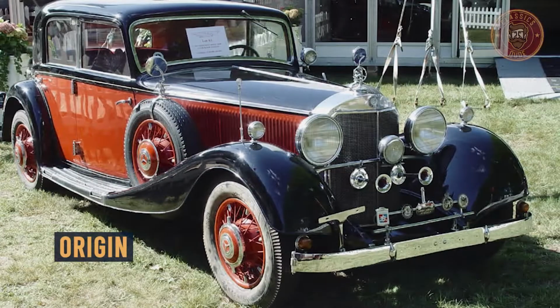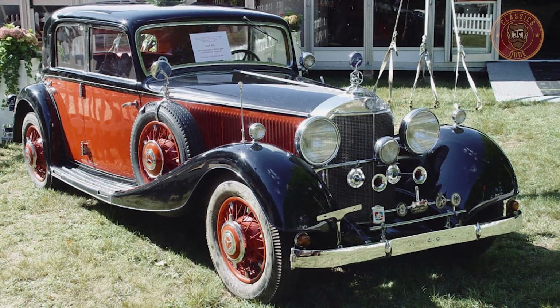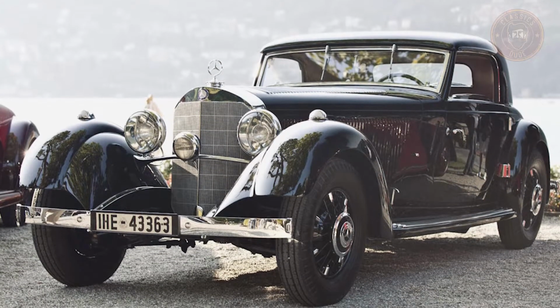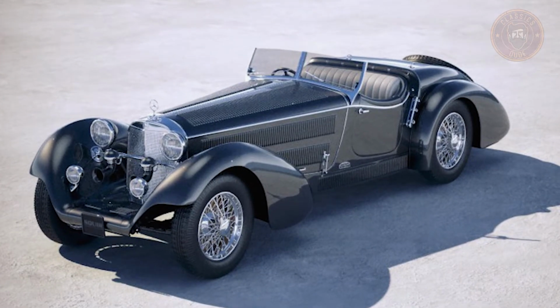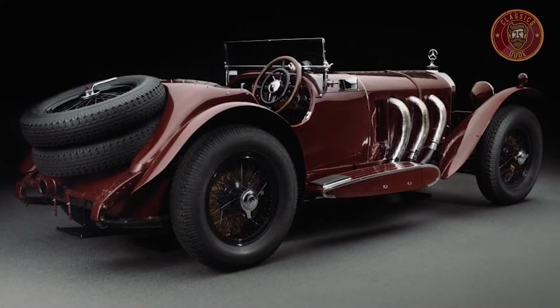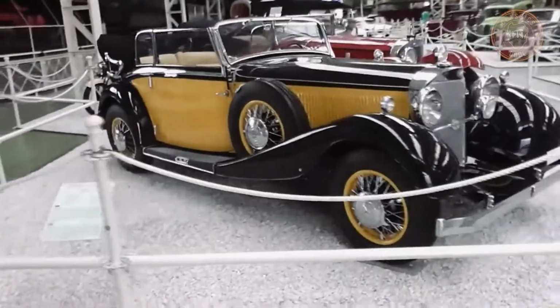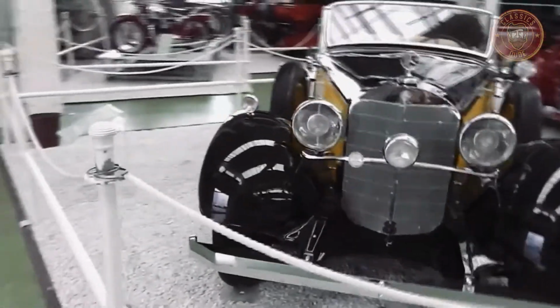The Mercedes Benz 380, also called the Mercedes Benz Typ 380, was unveiled in 1933 at the International Motor and Motorcycle Show in Berlin. It was the successor to the historical 6-cylinder supercharged SS and SSK models. It tried to get rid of the rigid axles and introduced a new swing axle in the back, and it was a transition model having front independent suspension with coil springs.